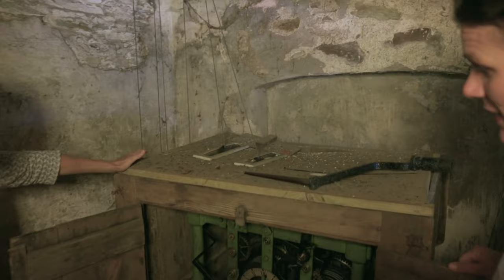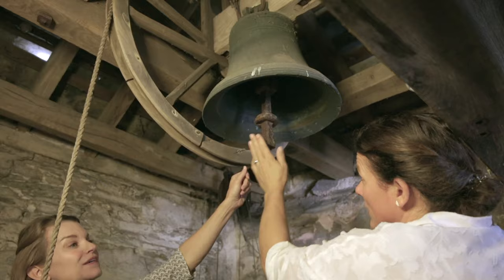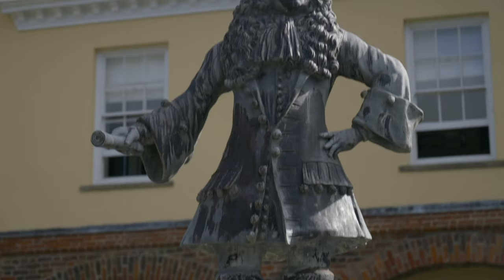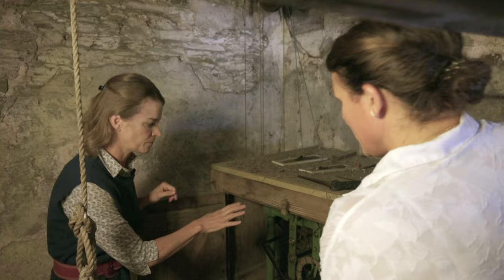And so what does it date back to? This is 1788. And the bells, oop, I just donked my head. This one isn't the one that dongs, but we can just dong this one for... That was a bit louder than I expected. So that one's just if you need to ring a ding-dong. But the one on the top, they're both 1705. And there's a few more down in the cellar. So James Tilly must have had an array of bells. Yes. The bell on the roof, which is the one that donged at 10, is 1705. But the clock itself is 1788. So it must have had to be repaired at some point.